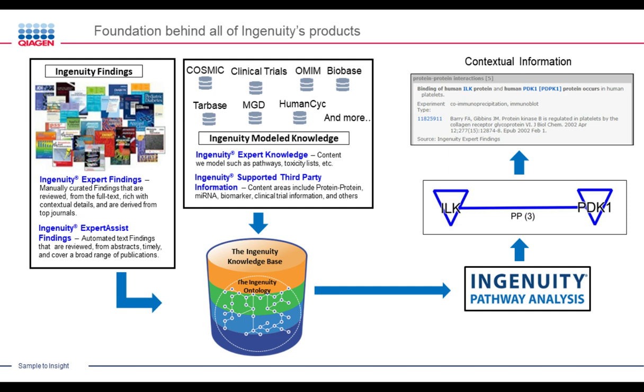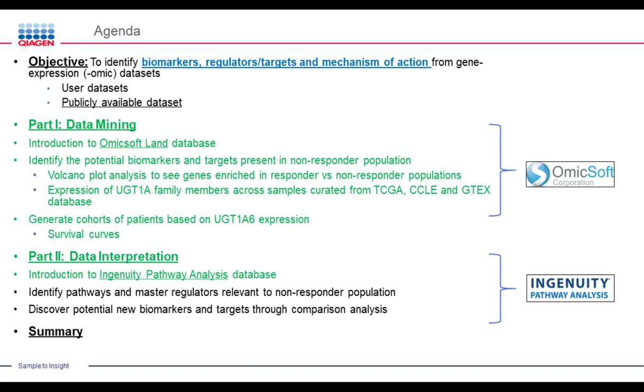So the information we have in this database is very contextual. Just to draw contrast from the previous database, which is the Oncoline database: in Oncoline database, our curators have curated actual NGS data. As opposed to that, in IPA database, we have curated findings or knowledge. Basically in IPA database, our curators are reading through papers, and then they are collecting information from text and figures. As opposed to that, in Oncoline database, we have curated actual data. So that's one of the biggest differences between these two databases, and that's why these are very complementary to each other.